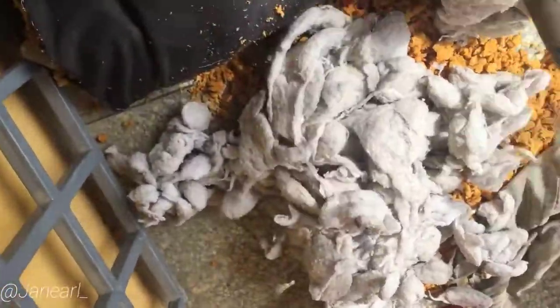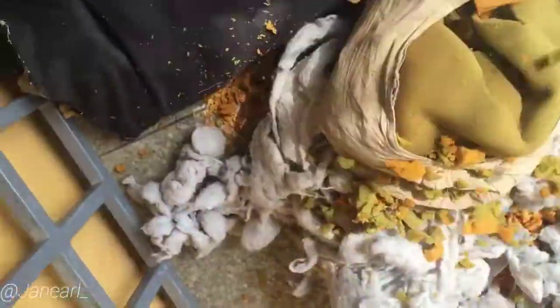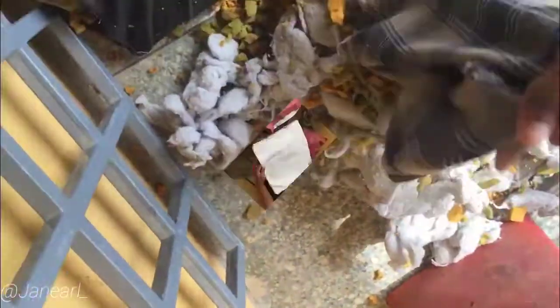I'm gonna be making use of these old pillows I decided to throw away. I realized the stuffings are still good — the ones that were bad I actually got rid of. That's what I'm gonna be using for the inside. And now I'm done sewing, as you can see.